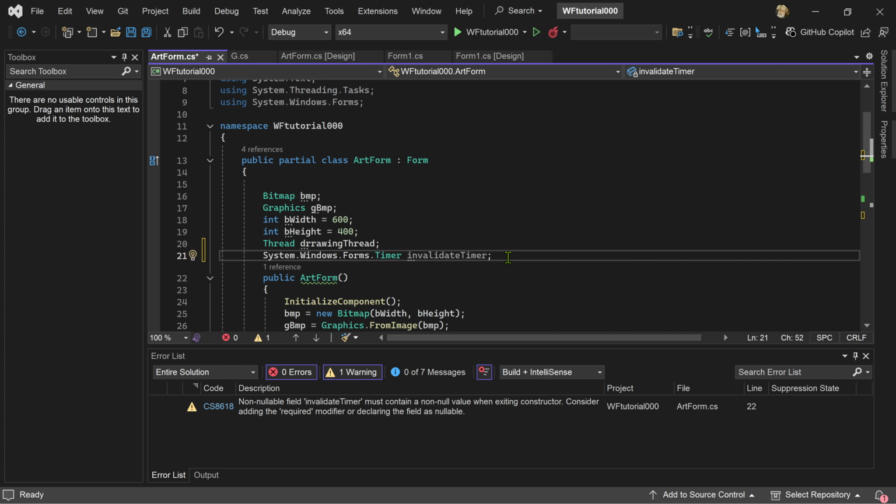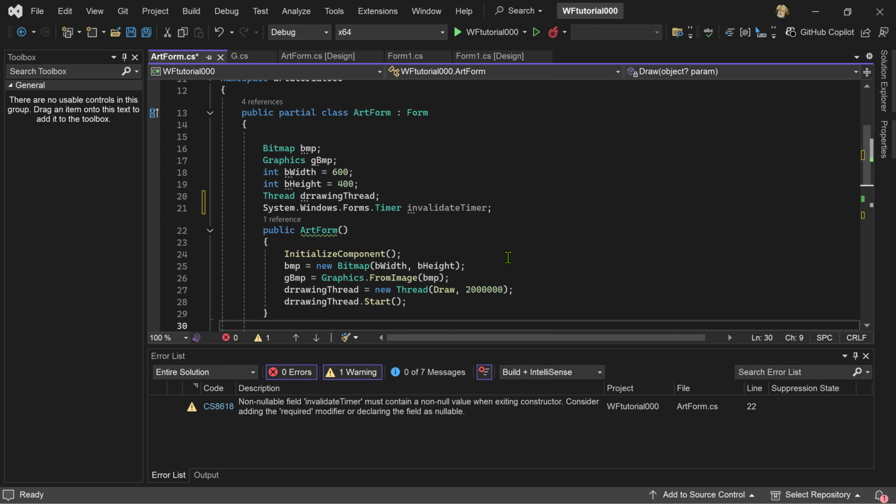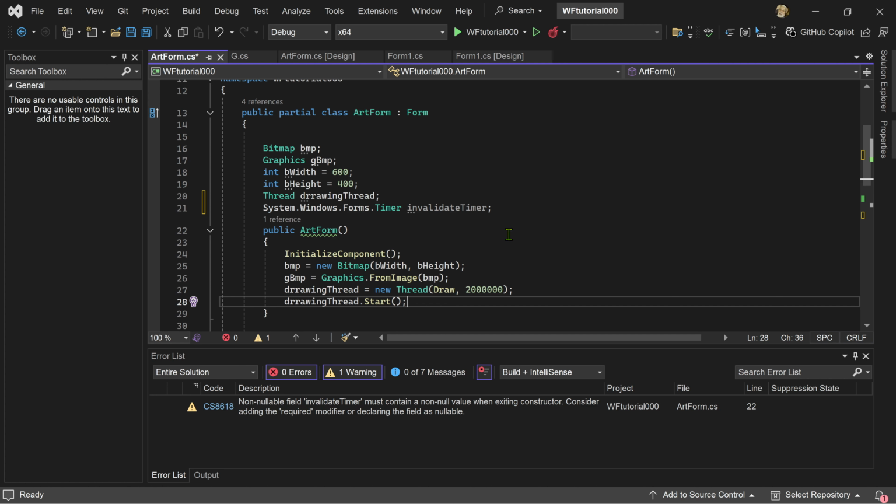Okay, so we've got a System.Windows.Forms timer. What a timer will do is it just sort of runs in the background and it goes off with a certain regularity. Now, just like the drawing thread, we have to create it.